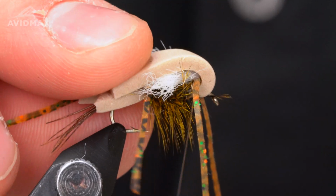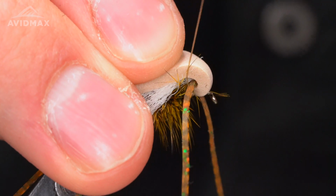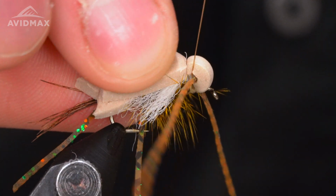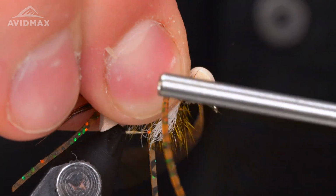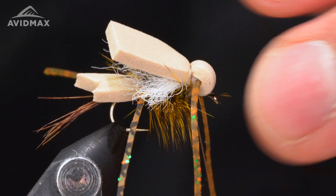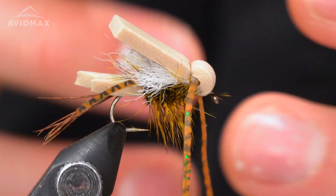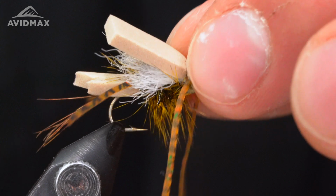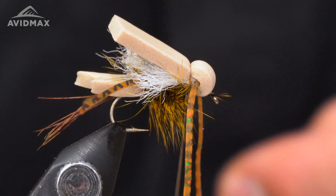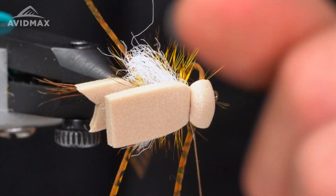And then you can hold it against the body with your index finger there. Brush some of those fibers out of the way, and take a few tight turns, really binding that down. This is a part where you really have to be careful not to break your thread. If you pull way too tight, you will break it, because this is a very large clump of material that we're tying down, binding this foam across all of that hackle, peacock herl, everything like that. So I'm going to take my scissors and trim this to length.